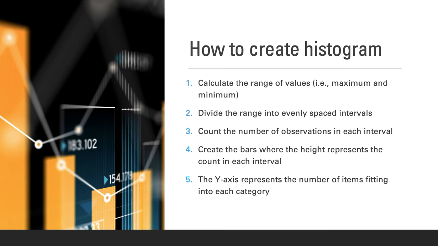Okay? So, please do remember na interval to, no? We are indicating the intervals in the histogram. Okay? Then number 4, create the bars where the height represents the count in each interval. So, self-explanatory. So, most likely, pag mas marami kang count on that range, mas mataas yung iyong bar. And you follow the values in the y-axis, the frequency. Okay? And number 5, the y-axis represents the number of items fitting into each category. So, yun nga, if nakita mo yung value dun sa y-axis, yung kanyang frequency, then most likely that's the ceiling of your bar in the histogram.